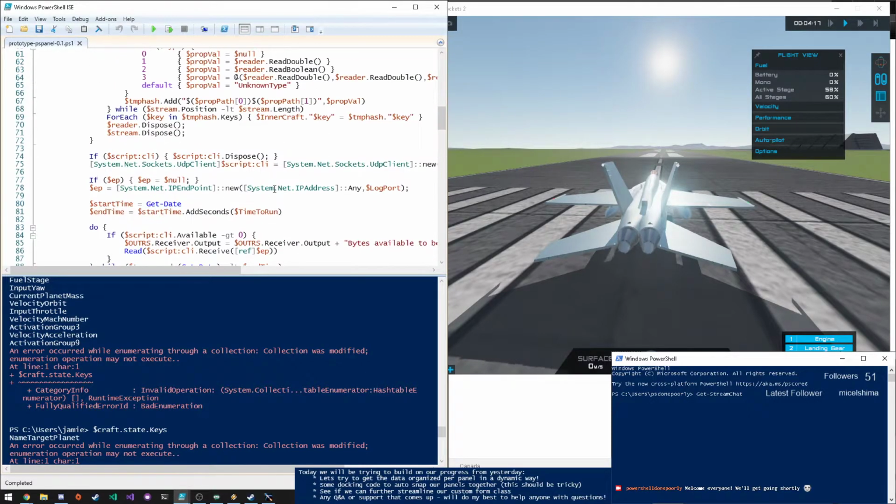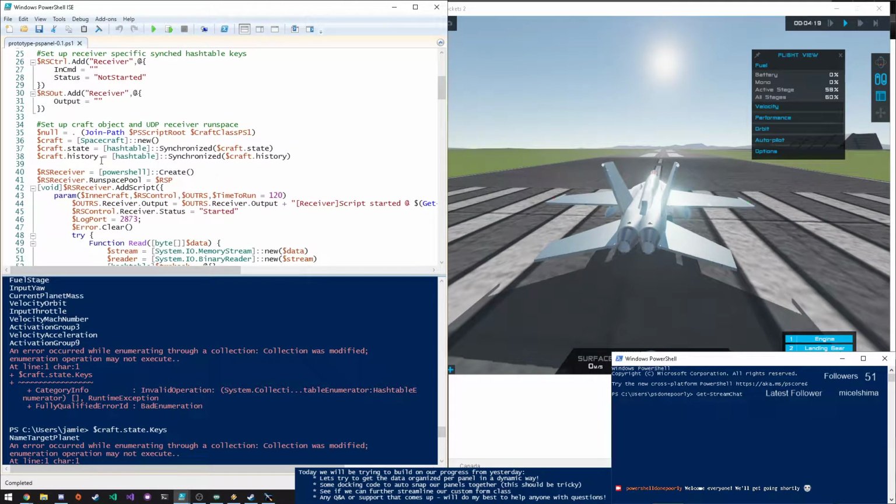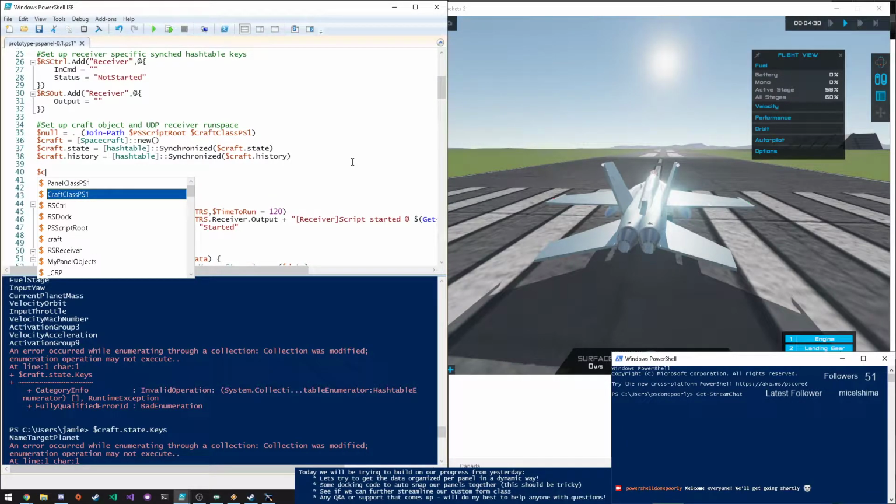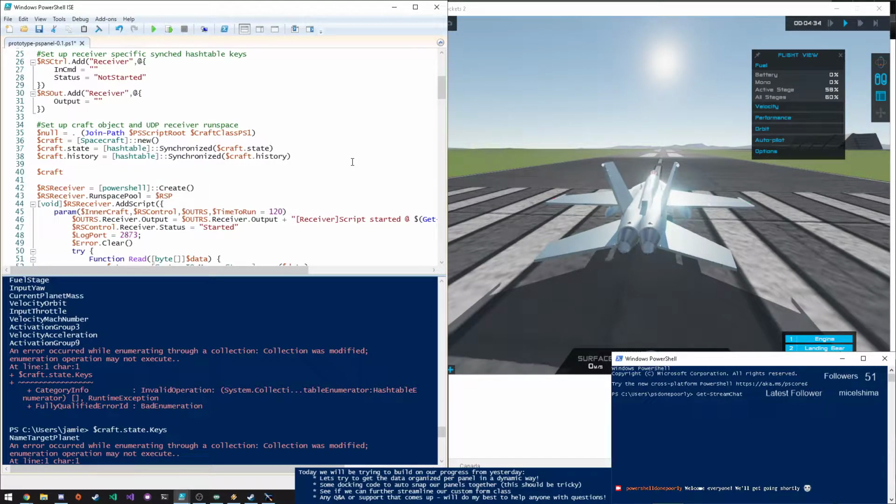So the craft object we create, which is right here, before we affect it, we need to enumerate all the keys into some kind of static array, so that we have something we can reference without locking the craft.state property, because we've got to be careful with that.